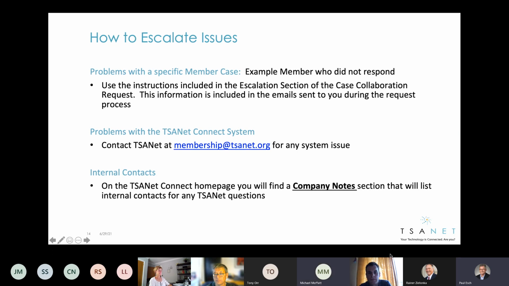In that answer, does that mean that integrators are also part of TSANet? So we do, yeah. TSANet is open to both vendors as well as integrators. I will say today it's probably 95% vendors.